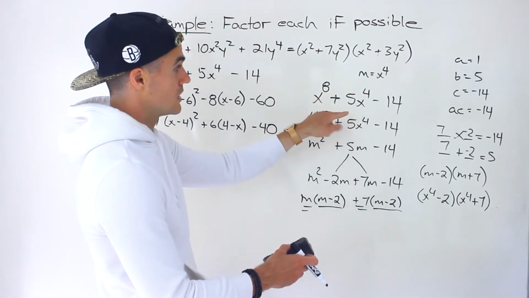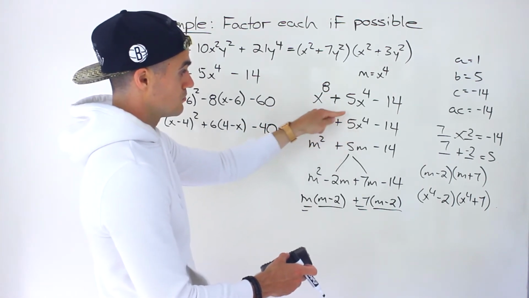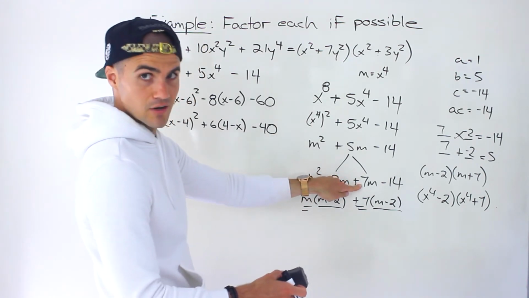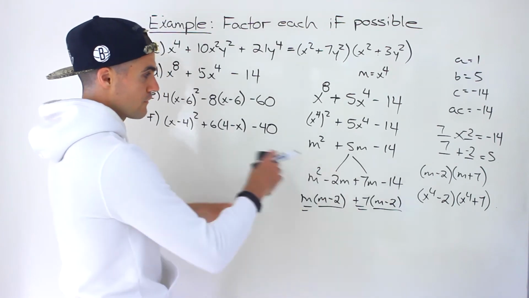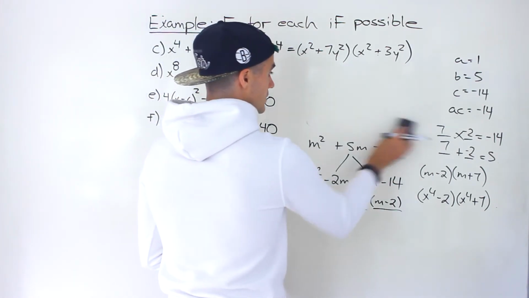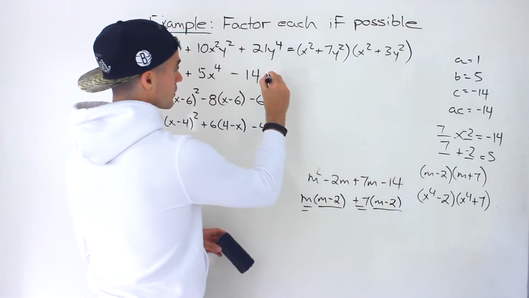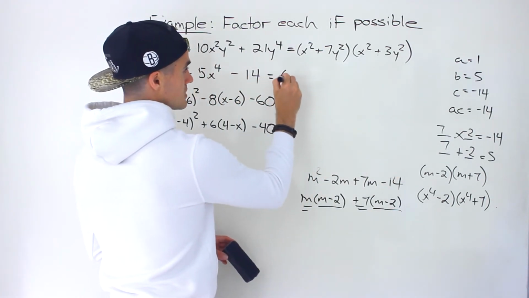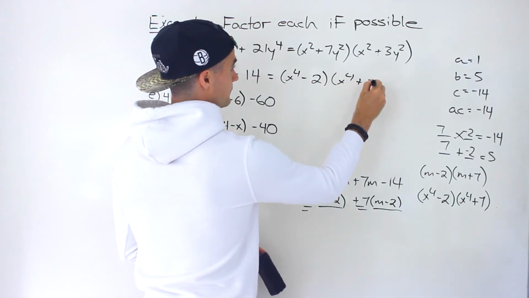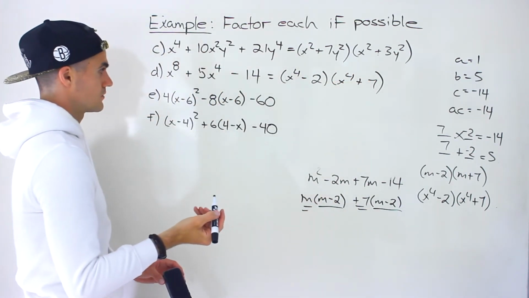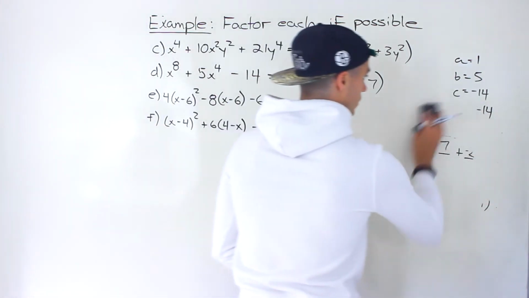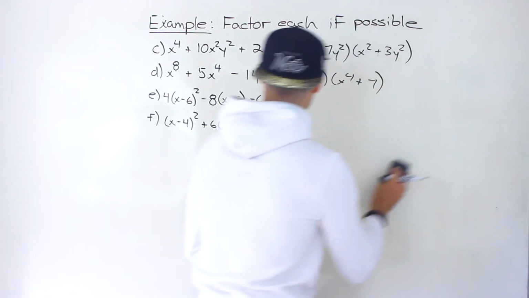You could just decompose this to minus 2x to the 4 plus 7x to the 4, and then factor by grouping, and you'd get to this over here directly. So either or works for part D, just as long as you're getting that same solution right there. Now moving on, these two are fairly similar.